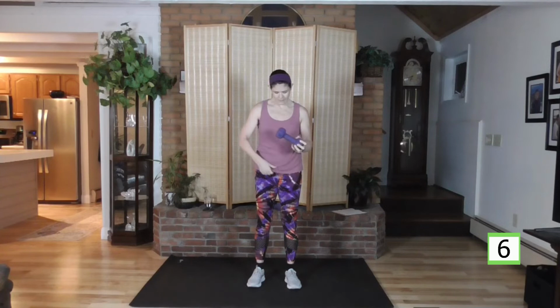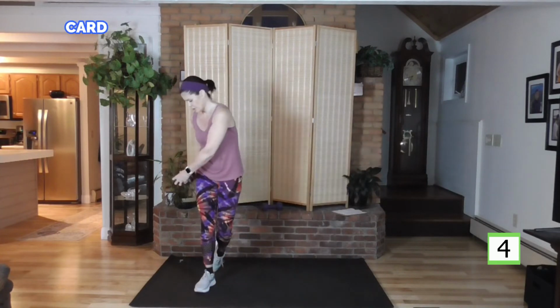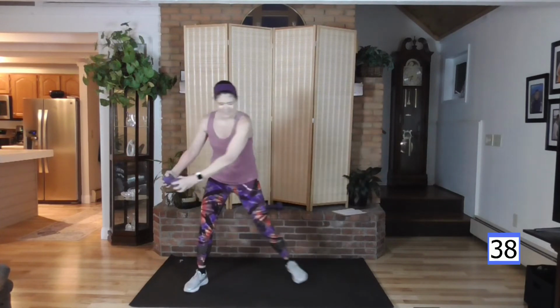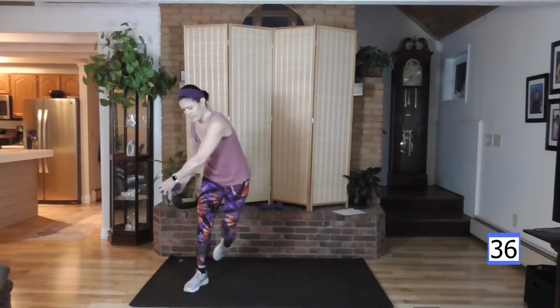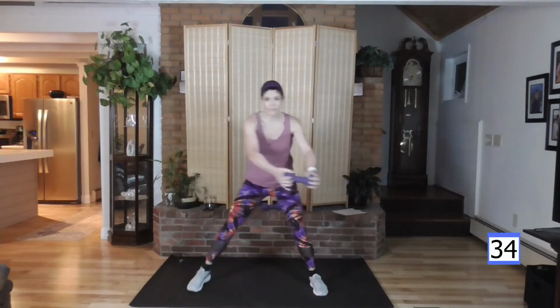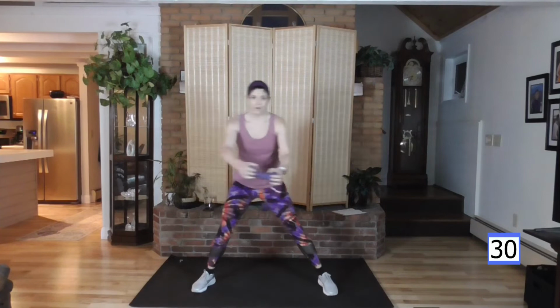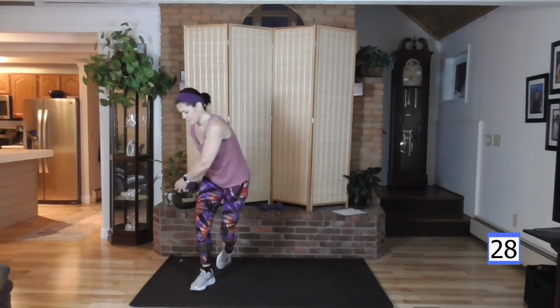Whew, skater with weights. So I'm going to hold my one weight. I'm going to bring the toe back, swing the weight over the front leg. Ready? I like these. Here we go. Skate and skate. Really move here. Not jumping, but we are moving. And that's what we want.